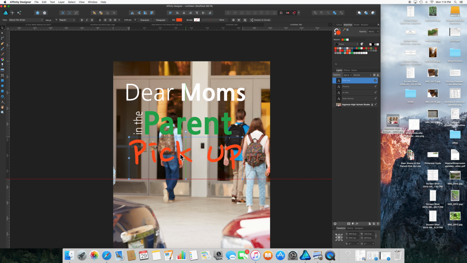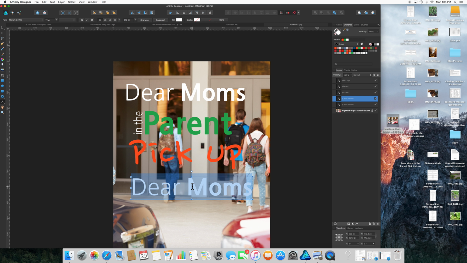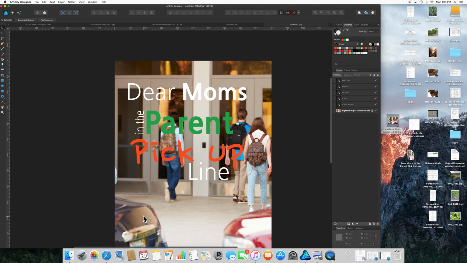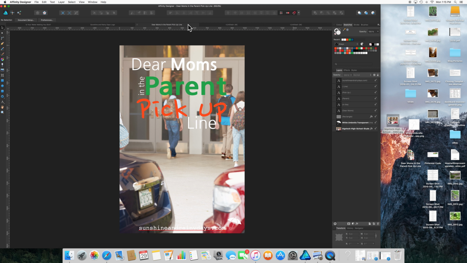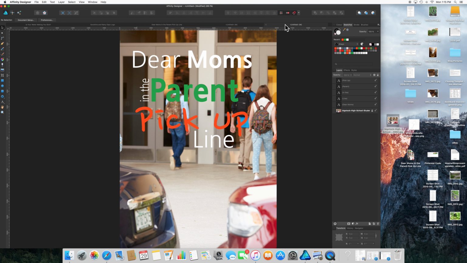See that green line? It's showing me that that is centered. I don't necessarily need it all to be centered, but all right, now since I did Option and drag that down, I know that it's the same size as up here. I'm going to go back to my cursor, and voila. I think that's pretty close. A little different, a little bigger.